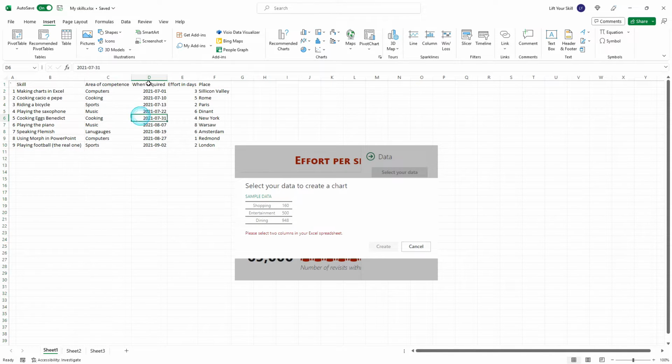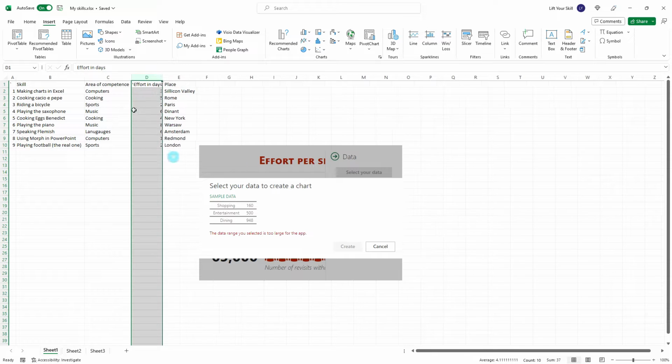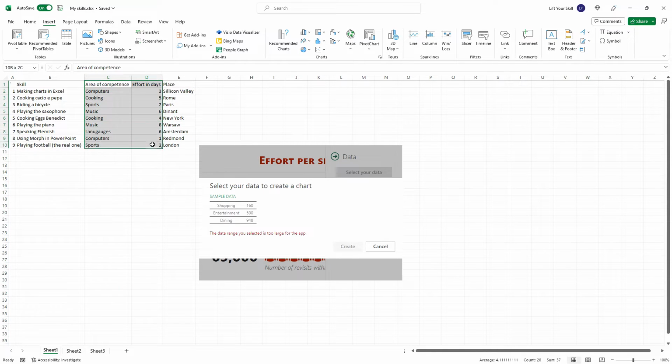The range you mark can be really big, but People Graph will only show the first 15 rows of your data. People Graph is intelligent enough to recognize if the range you have marked has headers, so if you have included column headers in your selection, they will be omitted.